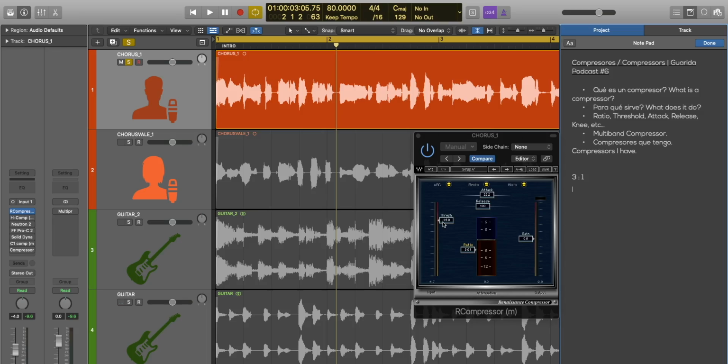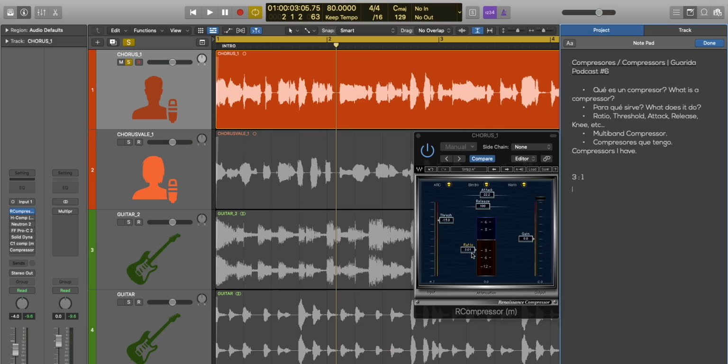That means that for every 3 decibels that exceed minus 15 decibels, you will reduce it to 1. Every 3 decibels that get higher than minus 15, you will get just 1.